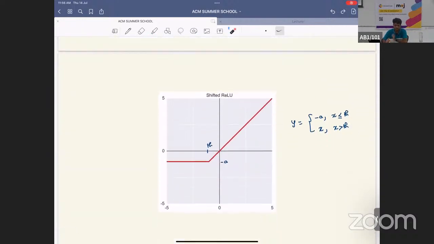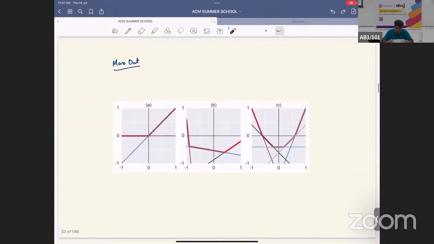And there is another variant of this, which is the shifted ReLU. So what you do is you have a threshold. If x is greater than the threshold, that means it could take a value of minus a, it is clamped to a negative value. If it is greater than the threshold, you output x itself. So that means you are allowing some small negative values of input as it is. But if it is a large negative value, you are clamping it to some minus. Everyone understood? It's a variant of ReLU. It's called shifted ReLU. And there is something called maxout, which is also some people use.